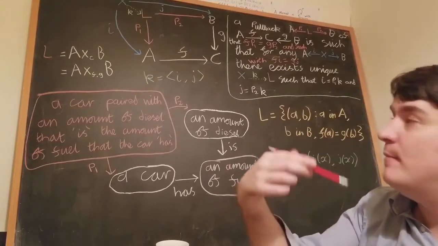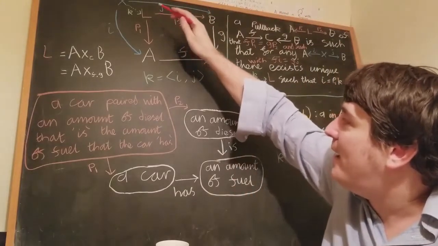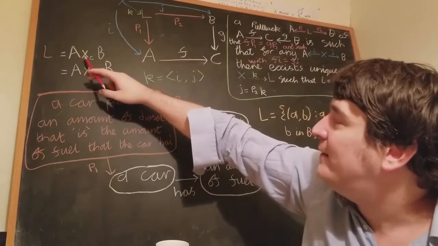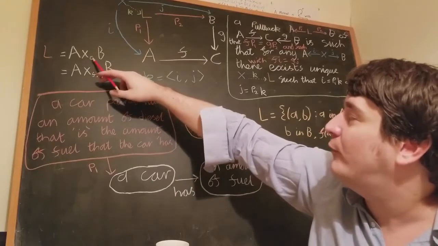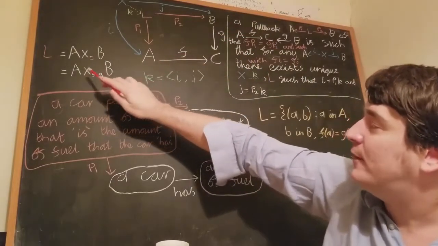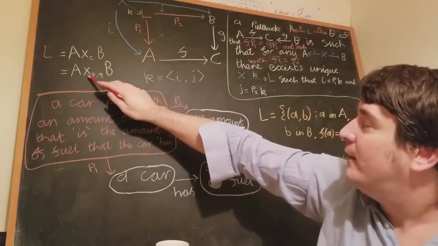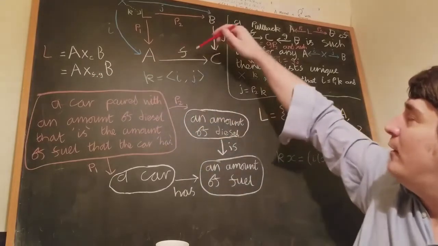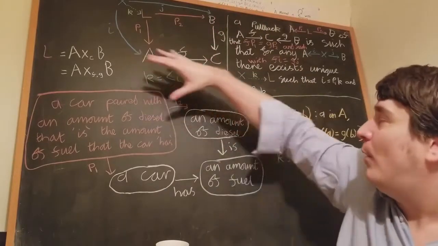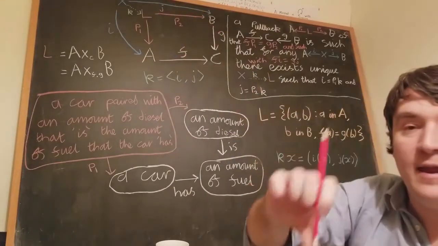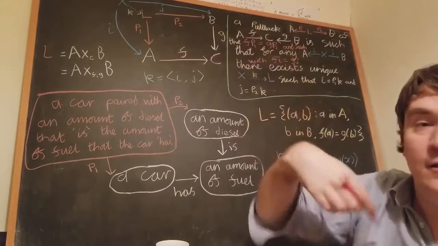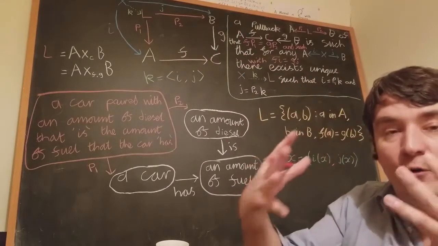And just a couple of other things to say about terminology. This object L here is really the main thing that the pullback's about in some sense. Sometimes it's denoted as A times B, with the times symbol and a subscript C to represent that this object's playing a special role. I've also seen another notation for a pullback, which I think is probably slightly superior: A times B, but the times has a subscript F, G, because it's really these arrows F and G that are setting up the structure of this special pullback object. And also, you may see people write this intermediary arrow K here as I, J, just the same way as it's written in the case of categorical products.